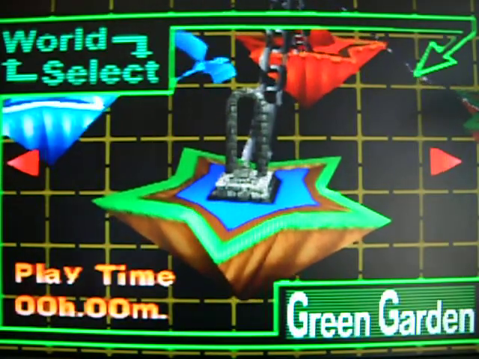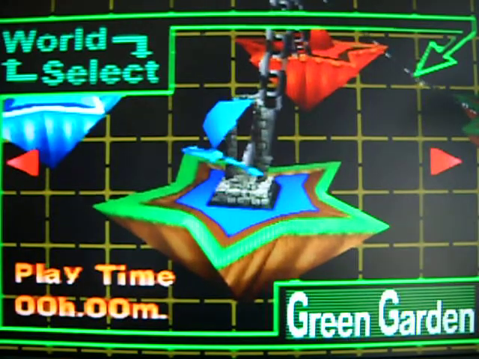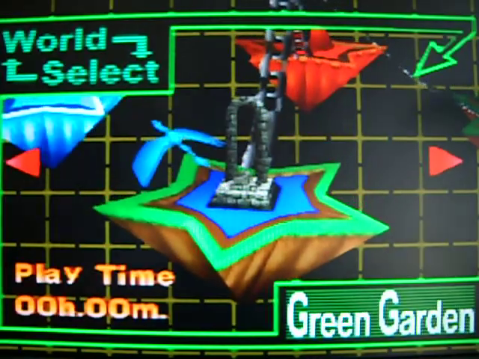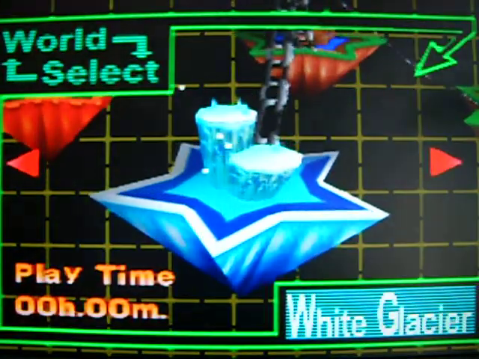Alright, so here's pretty much the overworld map. So we got our first level, like any other first level. It's like a green field. Then we got a water level, fire level, and an ice level.